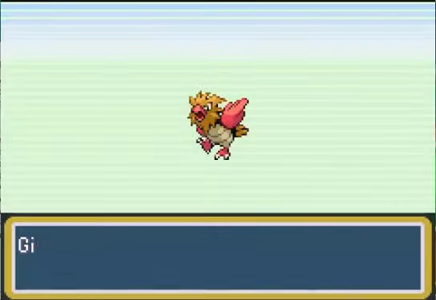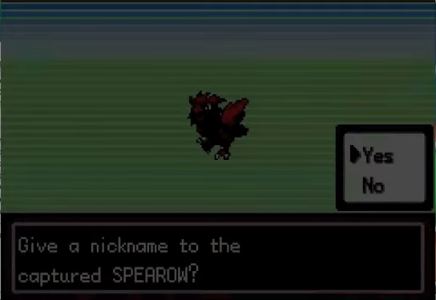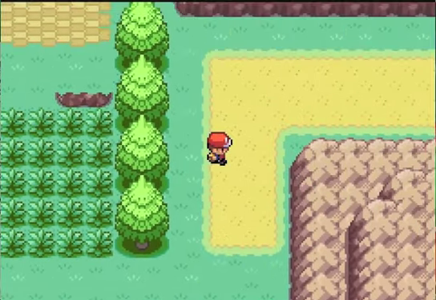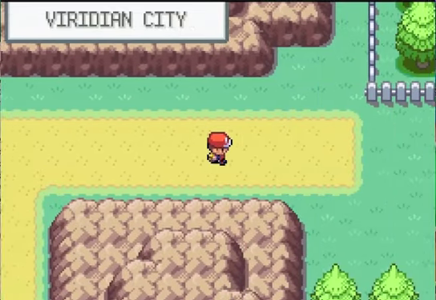Alright, so this Spearow that we're getting right now is there because we are going to be getting a Farfetch'd when we get to Vermilion City. And that'll be a lot of fun to do because Farfetch'd is awesome. I obviously did that video on him a little while ago.